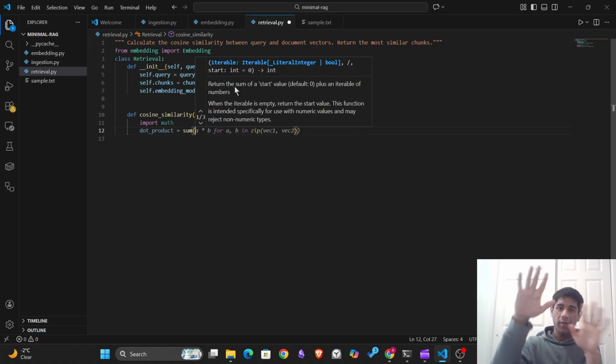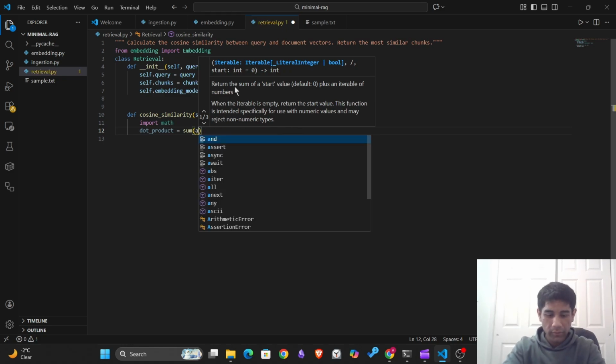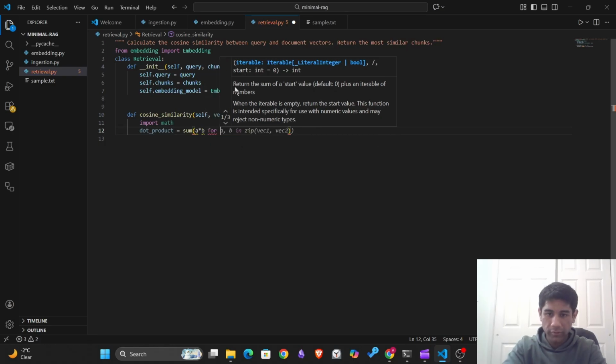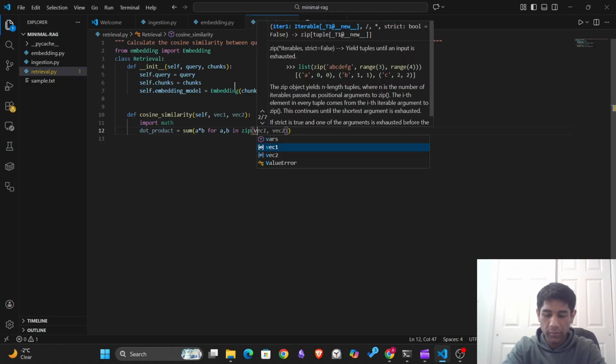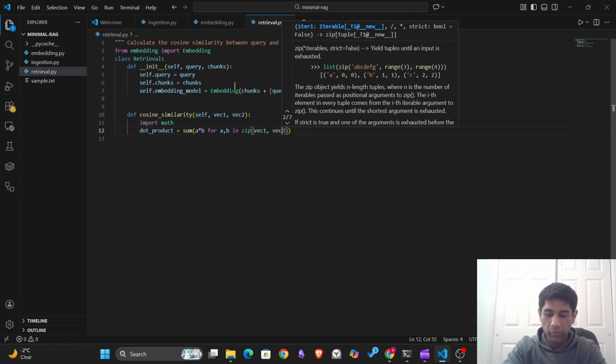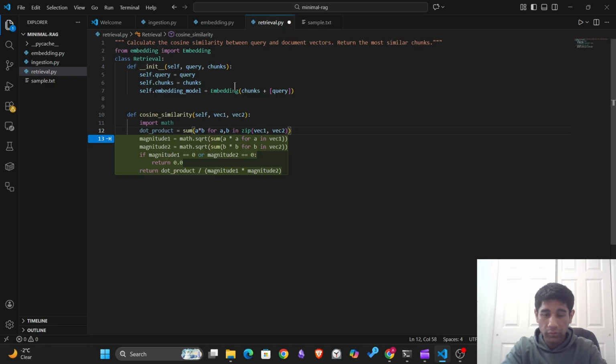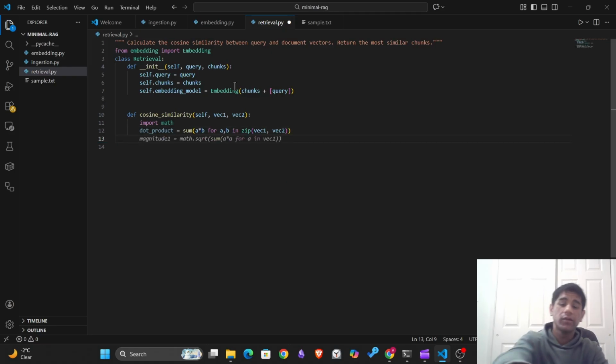So in this implementation we are just going over these two lists and multiplying the corresponding elements and adding them. So multiplying these two elements for a and b in zip vec 1, vec 2. For this to work, vec 1 and vec 2 should have the same number of elements. Otherwise, the zip function won't work.